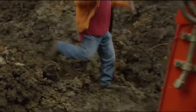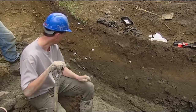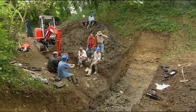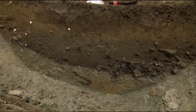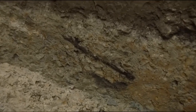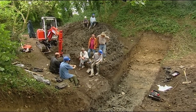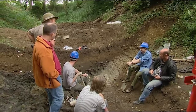Lucky we did get dating evidence from the rampart, because the story with the moat is that it's been regularly cleaned out over the years, and surprisingly, we've got very few finds out of it. But post-excavation work may tell us when the ditch was first dug. Although we've not got significant amounts of pottery, we're really lucky because there's some organic deposits down there, and we might just get a C14 date. Well, we did get a radiocarbon date for this sample, and it dated between 1020 and 1270 AD, which means the ditch wasn't dug in the Iron Age. But it could still be a Saxon ditch that was reused by the Normans.